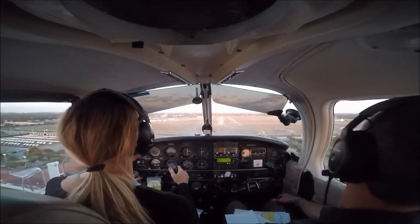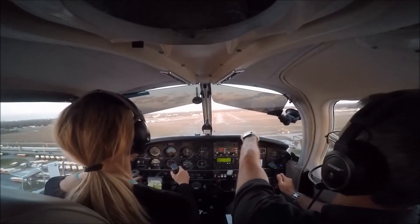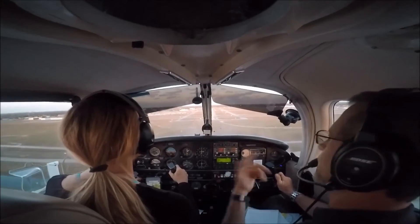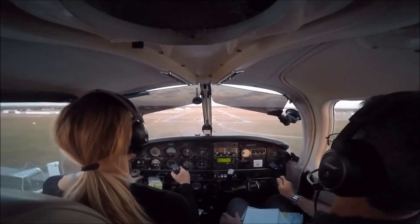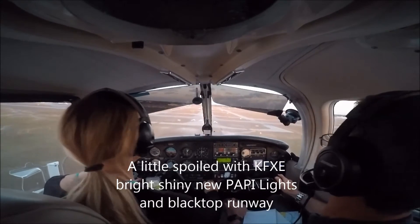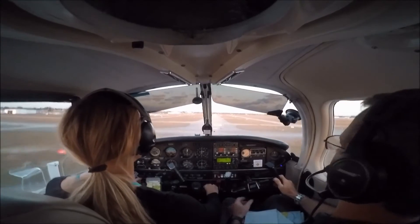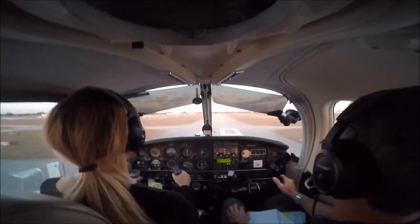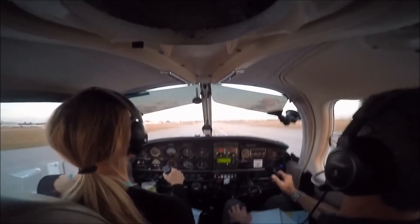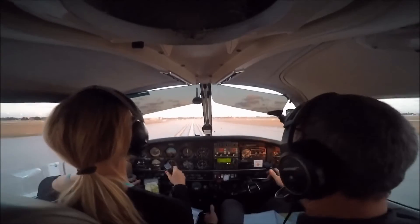1031, no delay. Alright, you've got it made — pull the power out. The airplane's going to sink when it's ready. You feel it? Now pull back. Level off as low to the ground as you can. There you go. Beautiful. So short field takeoff — we rotate at 60, then pitch for 64. Right there. Wow.